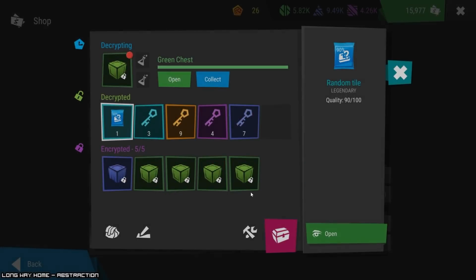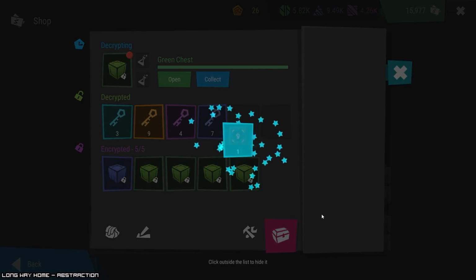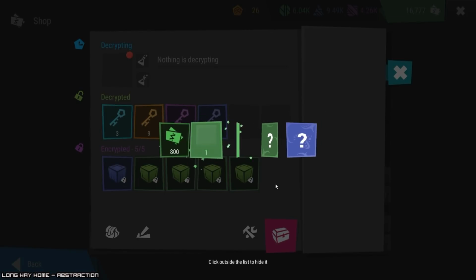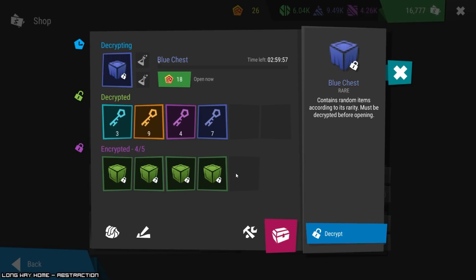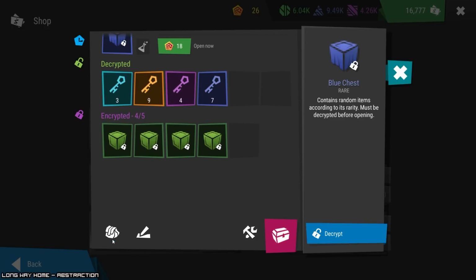Let's see. Open this up. Let's see. Start decrypting the blue at the very least. The map editor is weird. I can imagine.